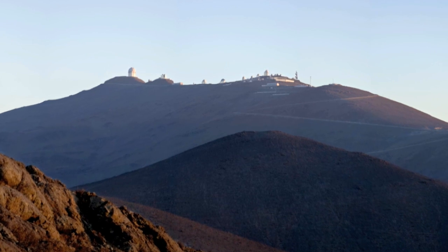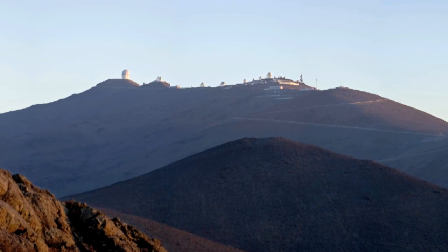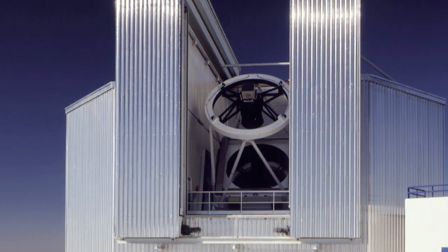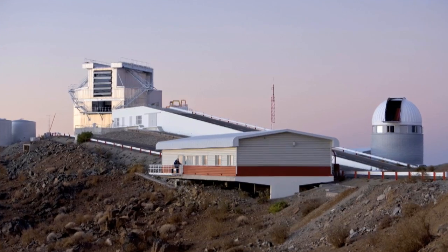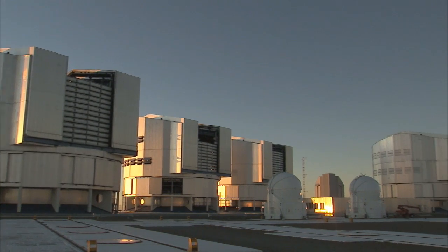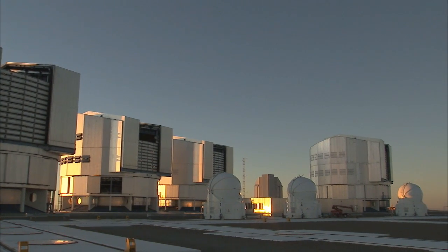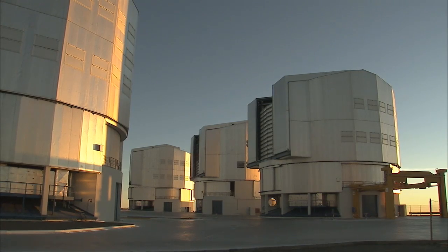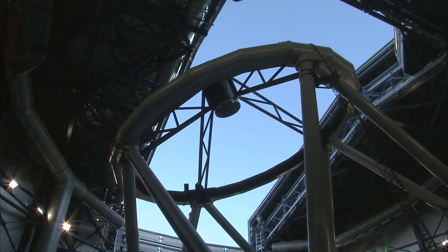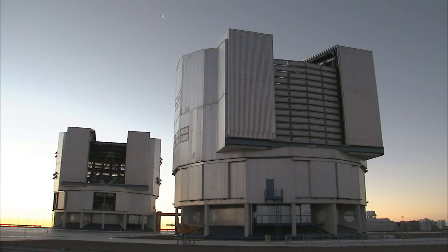The observing campaign started with observations made in 1992 with a sharp camera attached to ESO's 3.5-metre New Technology Telescope, NTT, housed at the La Silla Observatory in Chile. More observations were subsequently made using two instruments mounted on ESO's 8.2-metre Very Large Telescope, VLT. Over the 16 years of this study, ESO's telescopes stared at this one region for 50 full nights. This new research marks the first time that so many of these central stars have had their orbits determined so precisely.